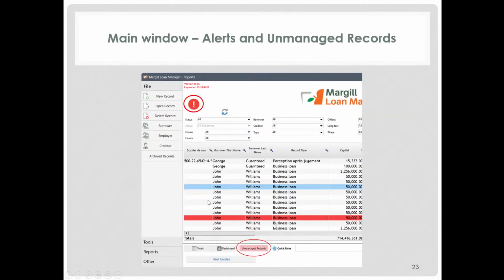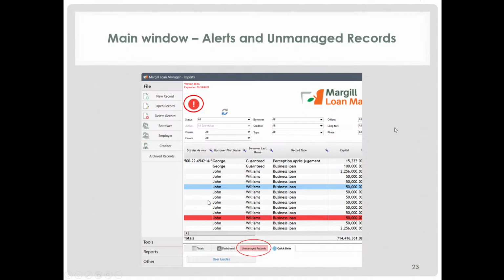In the main window, this will be a pain for some of you who don't keep up to date. There are 3 warning signs. There's a big exclamation mark, there's a red one, there's an orange one, and a yellow one. Yellow, orange are not that critical. But this one, the red one, is critical. What I hate most when I give training is to see a big exclamation mark that's been there for weeks and weeks and weeks. When you see this, it means you have to do something. There's something wrong with the system.